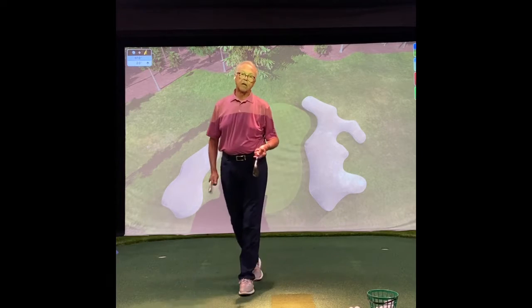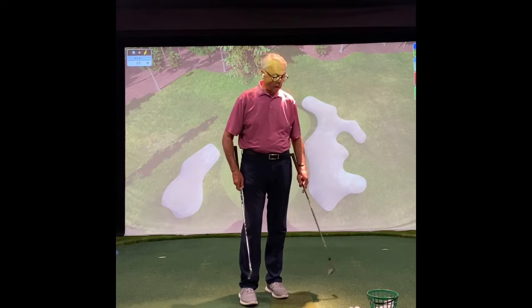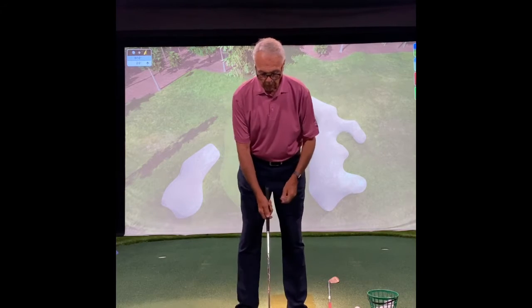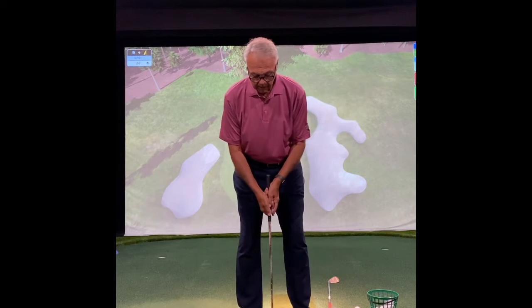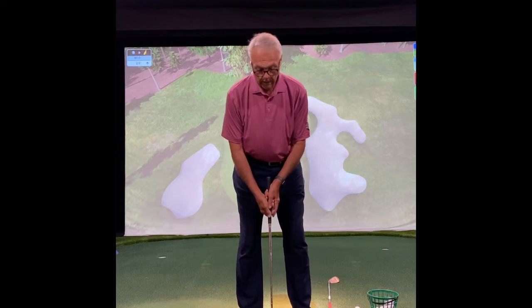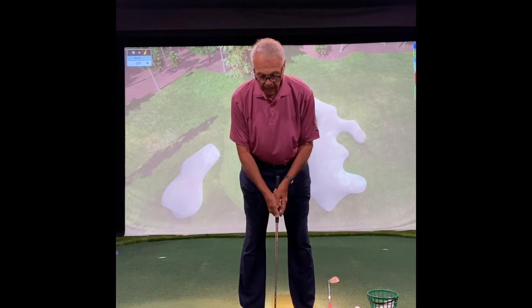So on that particular shot, I would use something similar to a 7-iron or an 8-iron, and I would make sure that the way I set up to the golf ball, I would stand very close to the ball. I would have the ball maybe one golf ball to my trail side, in my case to the right, okay? And I would put my hands slightly forward. I happen to use my regular putting grip.